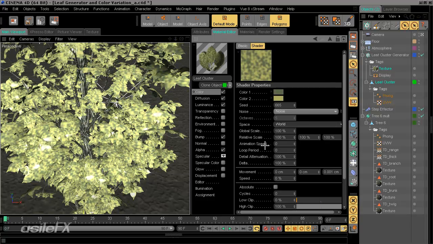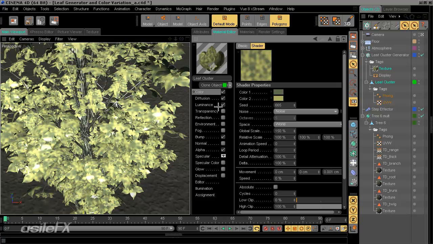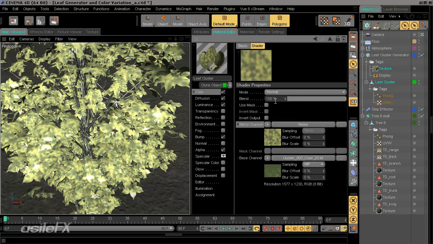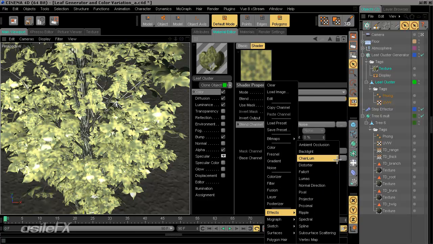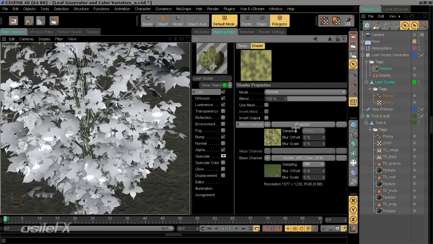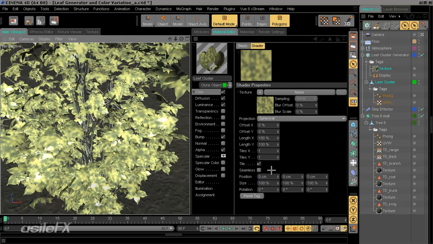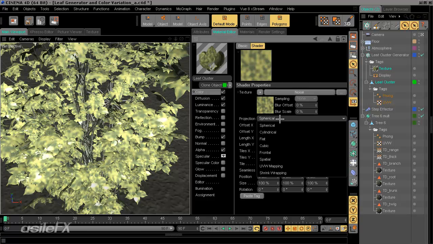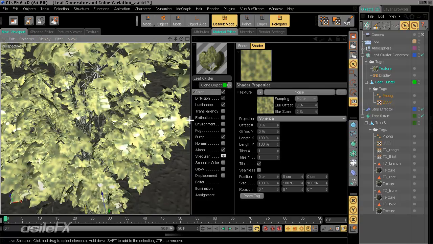So after this is set up the way we want it, we're going to need to make a few changes. I'm going to set my global scale, actually I'll go ahead and set that maybe to 150 for now, and we'll go back, and that blend channel needs to be changed. Under effects, we're going to select projector. So now we're going to project this noise in a different coordinate space. So instead of using the UV coordinate, we can specify the projection as being spherical. So that's going to give us something that looks a little bit better.